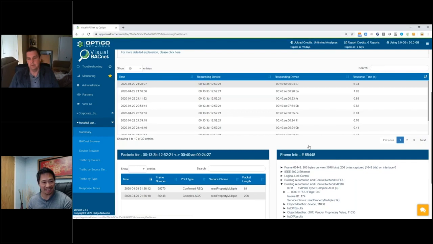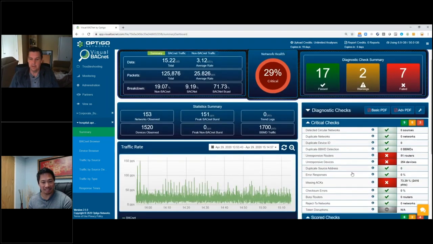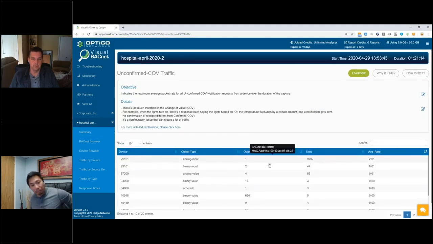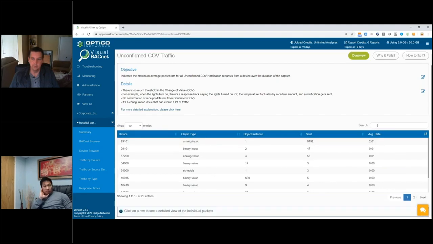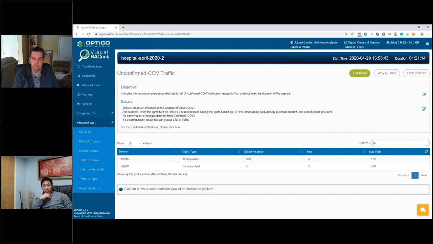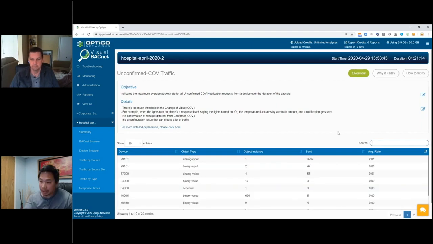However, out of curiosity, we can look at, where was that? In the other file with the unconfirmed traffic, even at this one here, this is showing us the object instance. So I believe you can do a search inside of this to look at the object instance. If the data is already being sent, then there's a portion of it that we can narrow down. Yes, good point. So this question was about write properties.